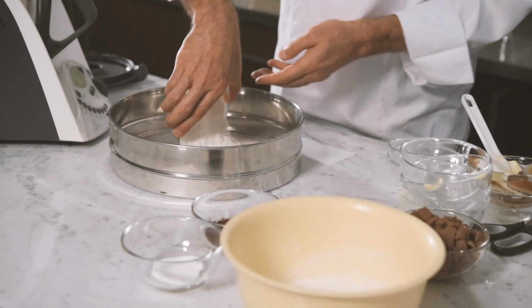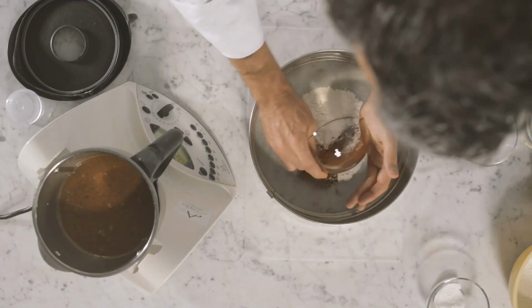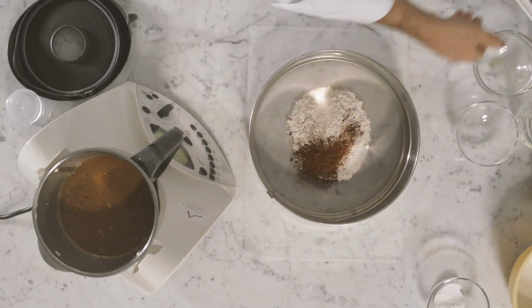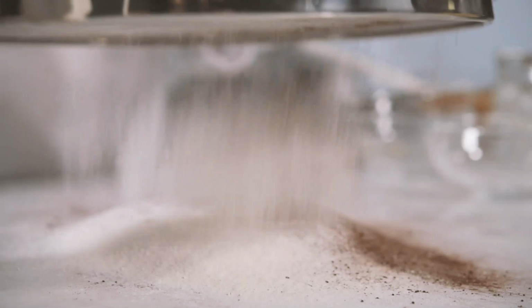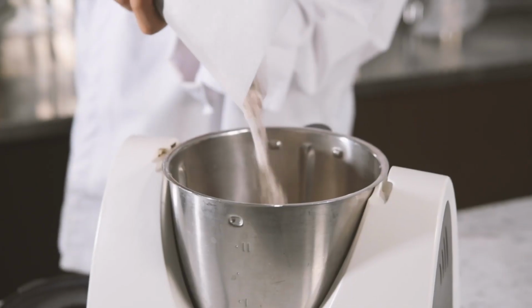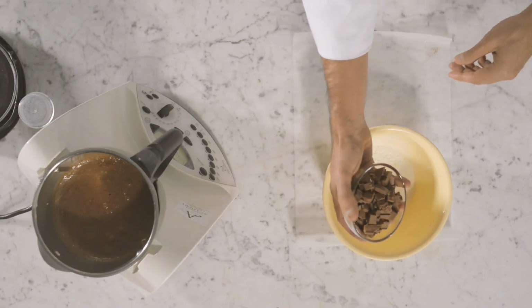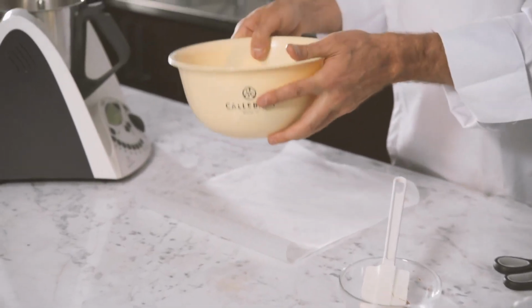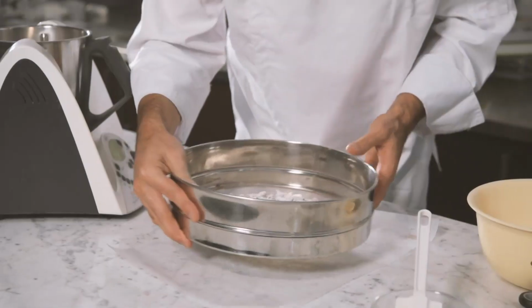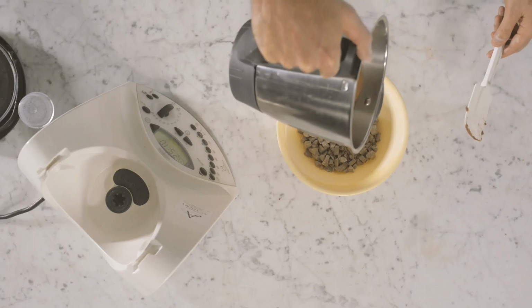Sieve the flour, cocoa powder, and baking powder onto a parchment paper. Add the ingredients to the previous mix and mix again. In a mixing bowl, mix the flour and the Gianduja cubes and sift them. Add the ingredients to the previous mix and mix again.